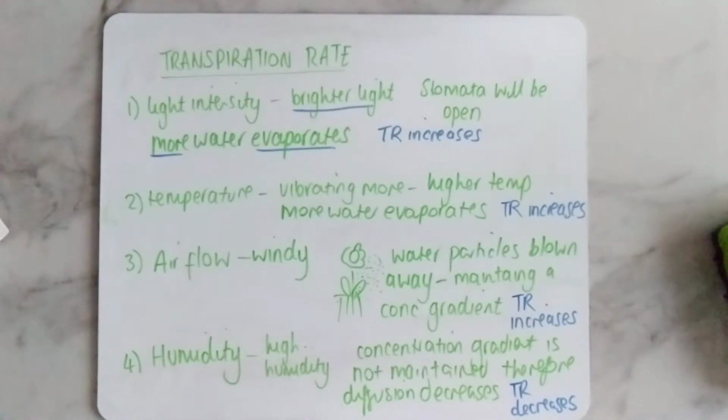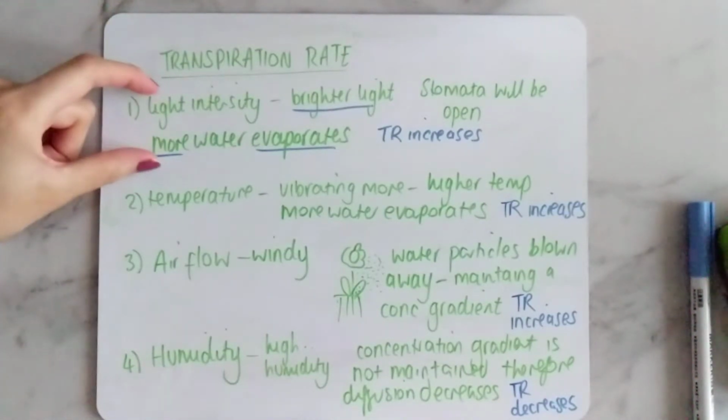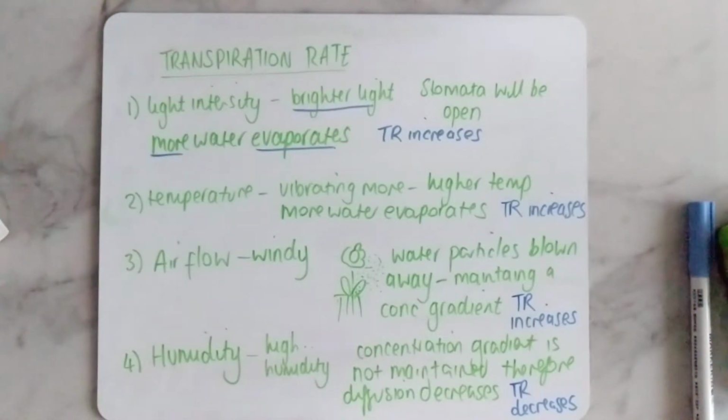So if you're not sure about the explanations, just re-watch the video. Just take it step by step, one at a time, and make sure you understand why having a brighter light intensity means the transpiration rate increases. Just in your mind, remember, transpiration is the evaporation of water off the surface of a leaf, and that's through diffusion. And diffusion only happens from a high concentration to a low concentration. So you have to have that difference in concentration for it to happen.